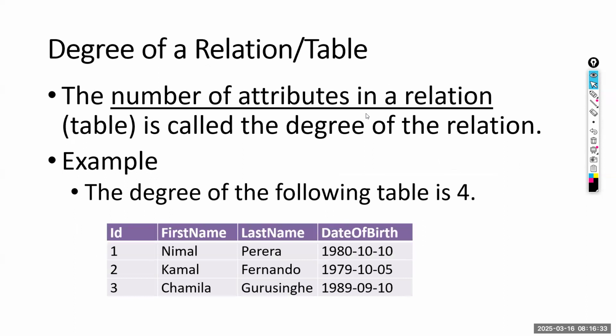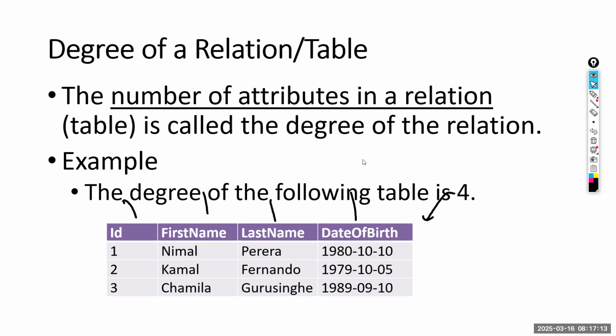Next one is degree of relation. We did not discuss degree of relation before. We discussed degree of a relationship, like unary, binary, ternary. Similarly, now we can think of degree of a table or relation. Degree of a table or relation is the number of attributes in the relation. For example, this one has 4 attributes, so the degree of this relation is 4. Over time, maybe we will add another attribute, then the degree becomes 5. So degree is not a constant, but in general it's constant unless you do a structural change. That is degree of a relation.